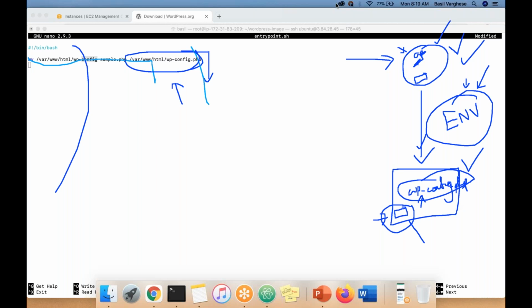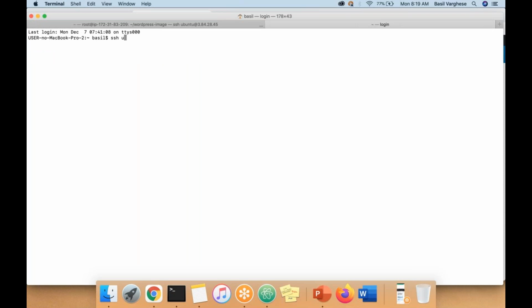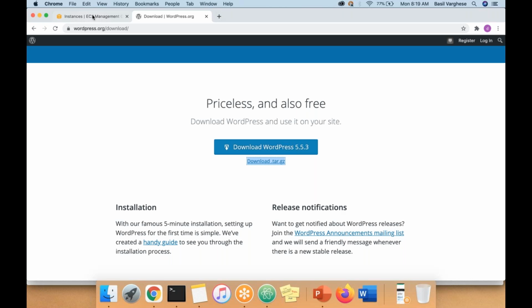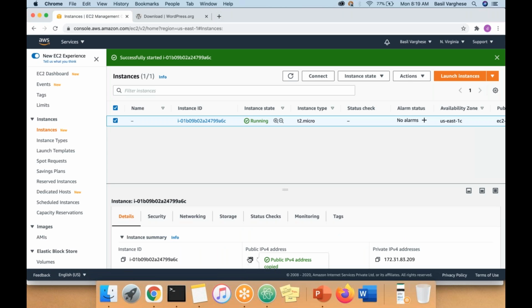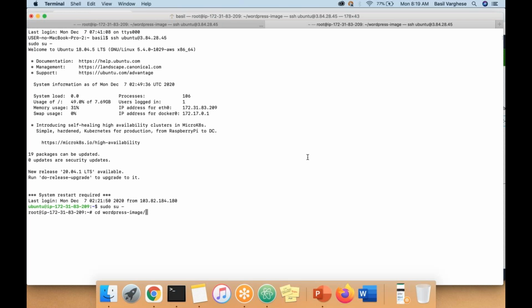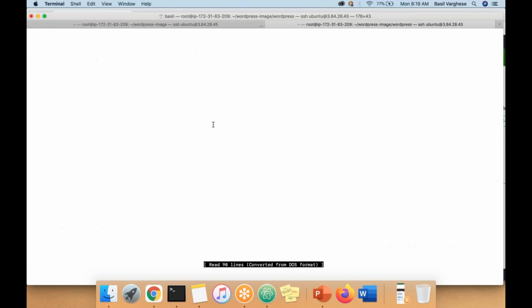First, it will create the wp-config.php file. The next thing: the wp-config.php file will have some default content, right? Let me show you a sample wp-config-sample.php file. So let's take a look at the wp-config-sample.php file to see how it looks.